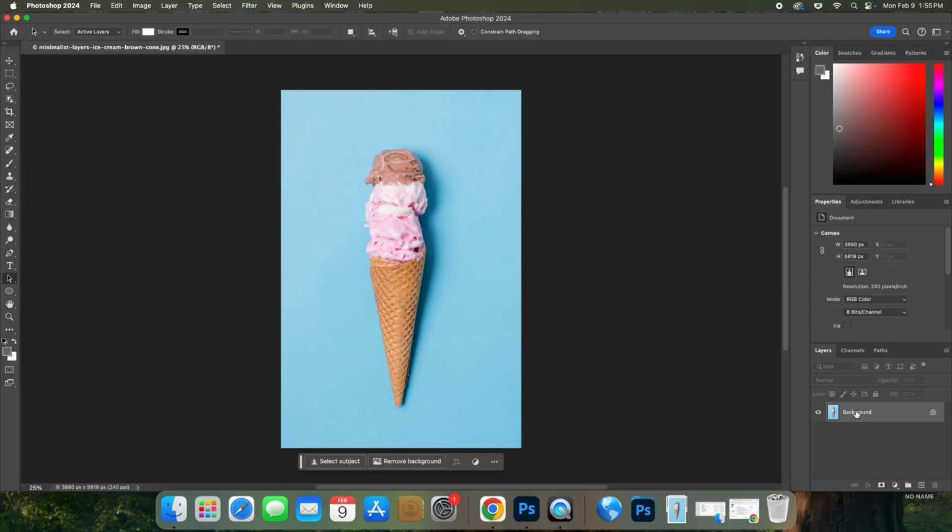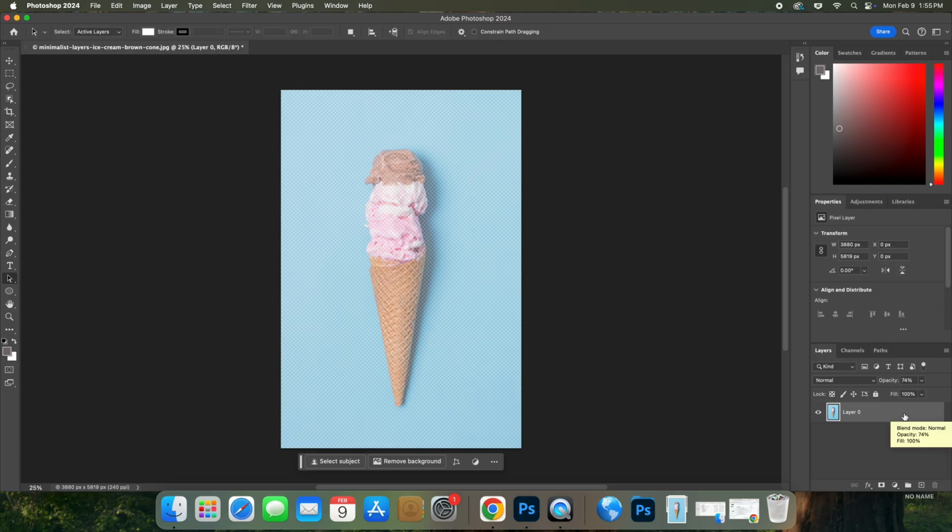So now that I have this, right here is the background layer. I'm going to change the opacity, but right now I can't because it's locked. So I want it to be a little bit lighter. So I'm going to click on that to unlock it. Now I can go into my opacity and I can put it down about 75-ish. The reason that it is the background layer is because it's the photo I opened. Any photo you open is the background layer.